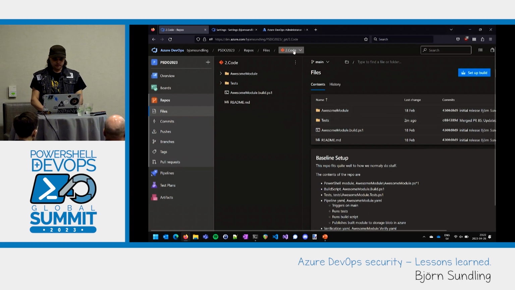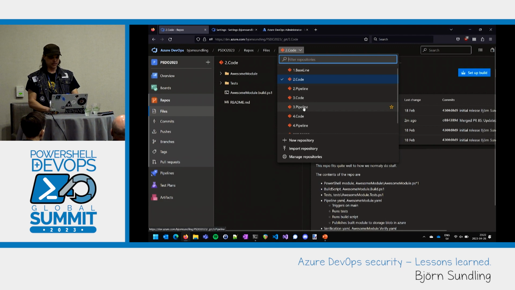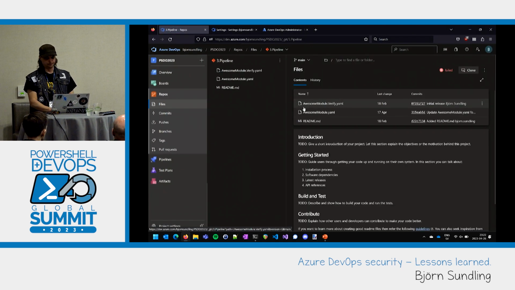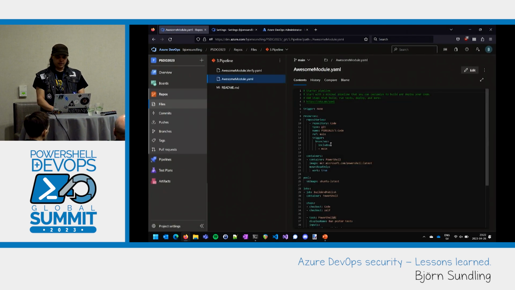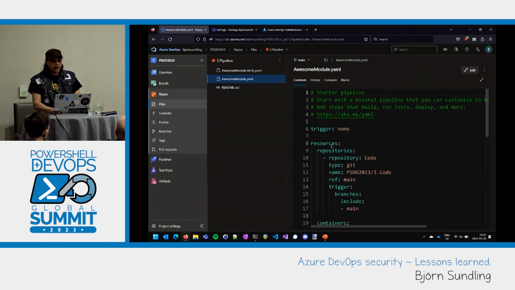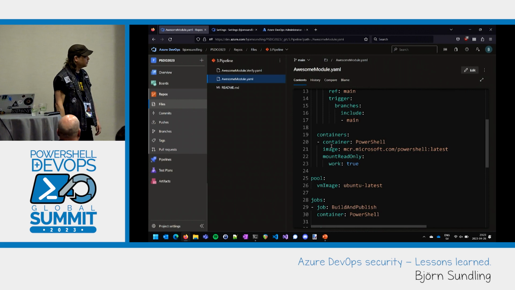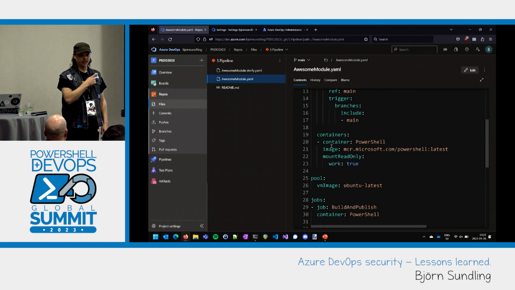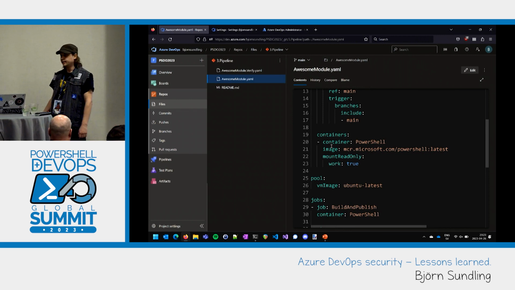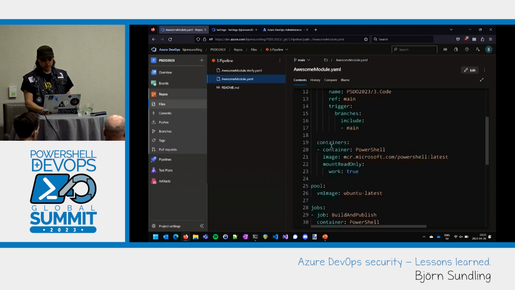But what we can do is add more resources to our pipeline. There's a nifty little feature in Azure DevOps where you can mount stuff in containers. It's quite simple, really. You just add another resource.